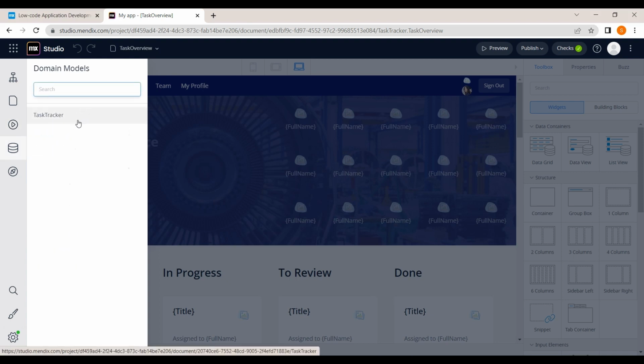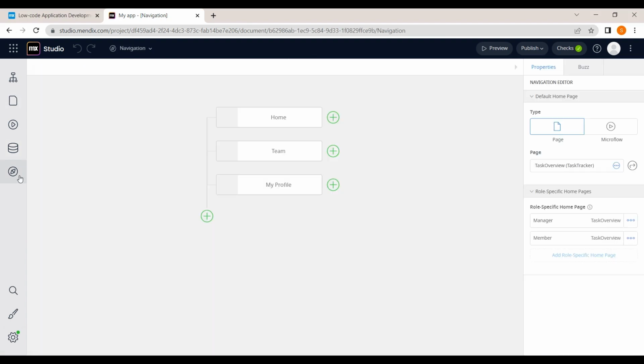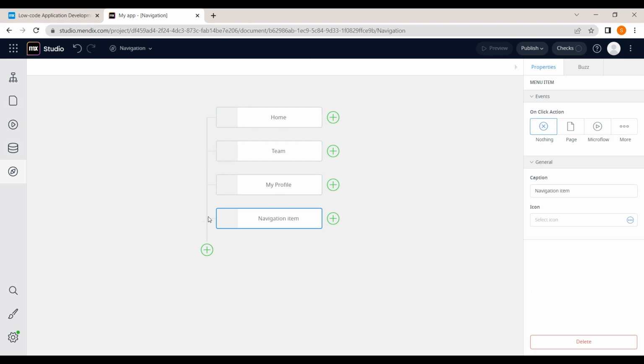This is your domain model, and here it is your navigation. Like this is basically your menu, what appears on your menu. You can even add a new menu, like I'll add a dashboard and I can name it dashboard.